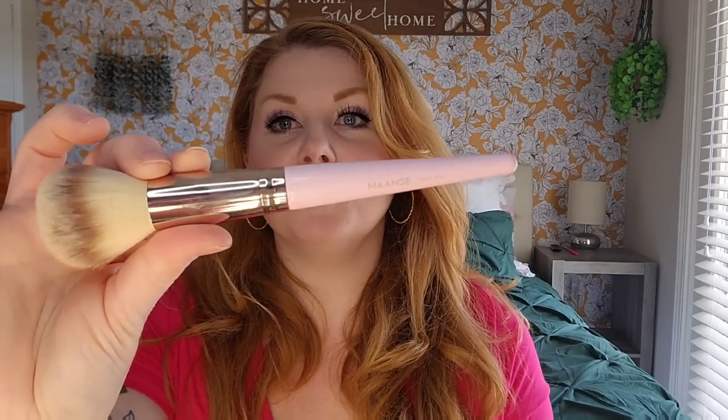So again, my box kind of got beat up in the bag, but that's fine. I don't really need the box for anything. So 20 brushes came in this set. Like I said, I've used a few of them in a get ready with me just a little bit ago, but y'all, here they are. They are so, so nice, so well made. I mean, they're pink handles. They're just beautiful and they work so well.